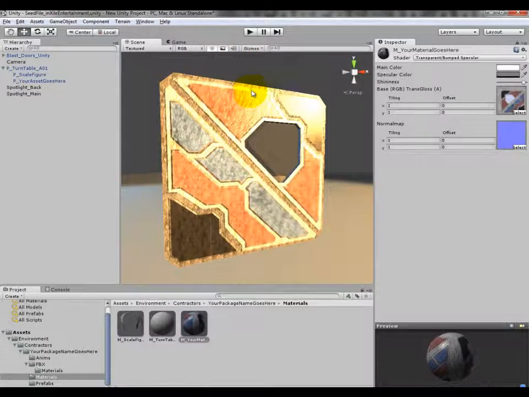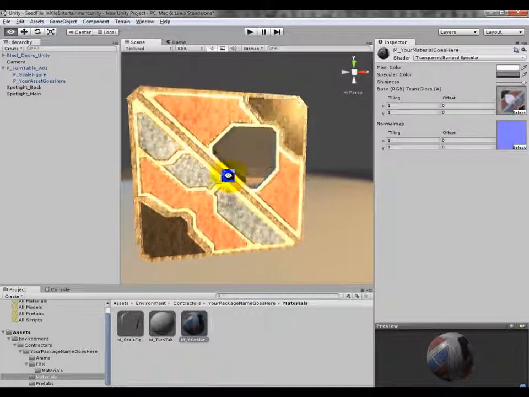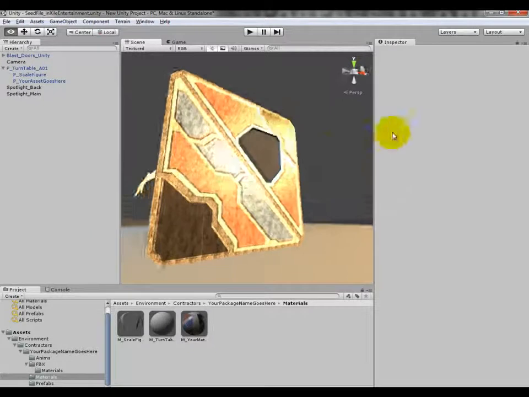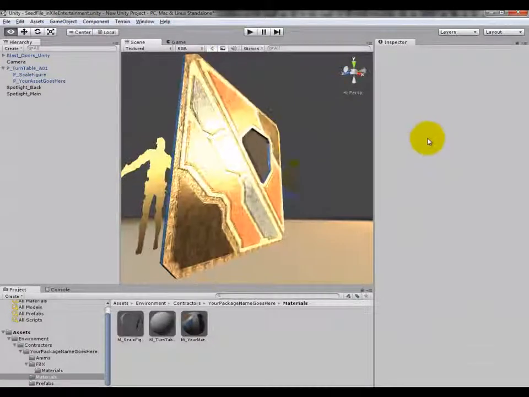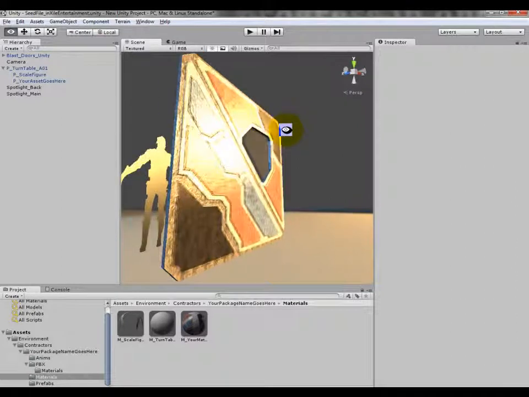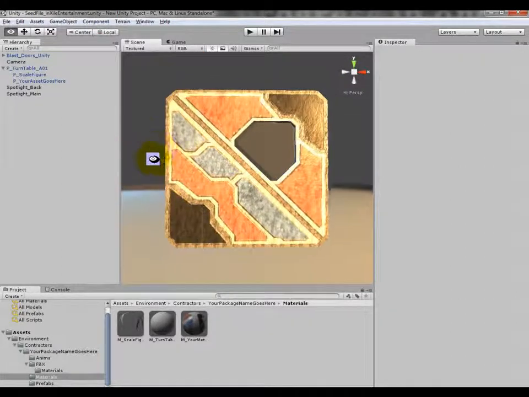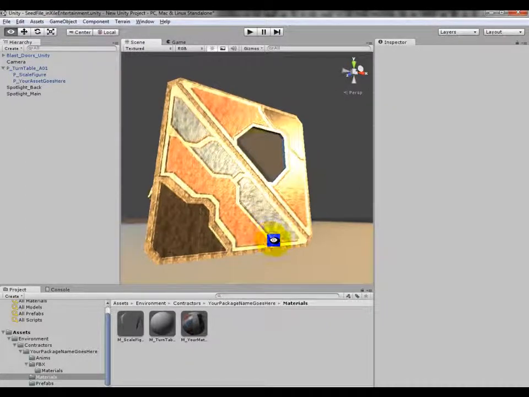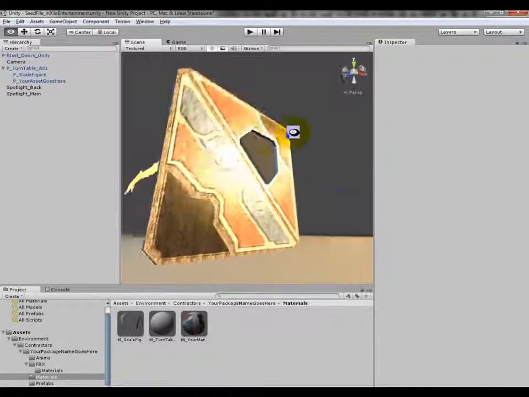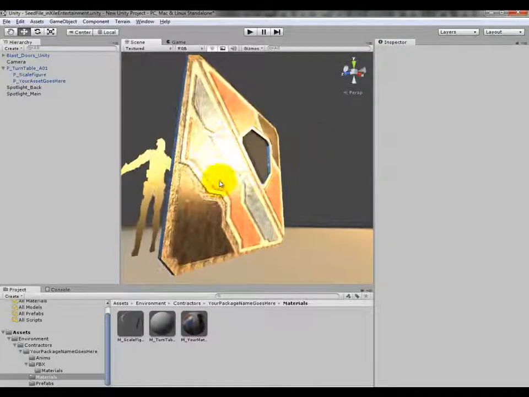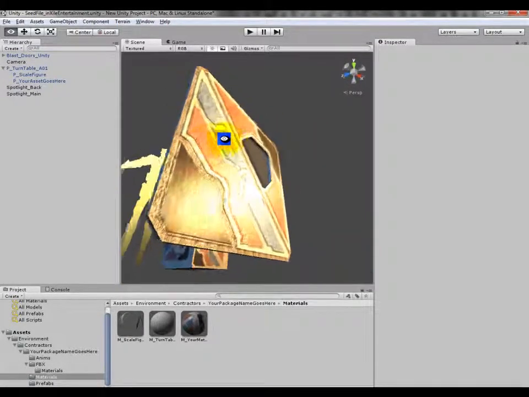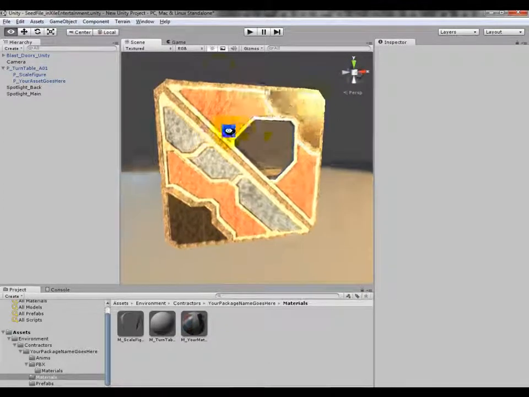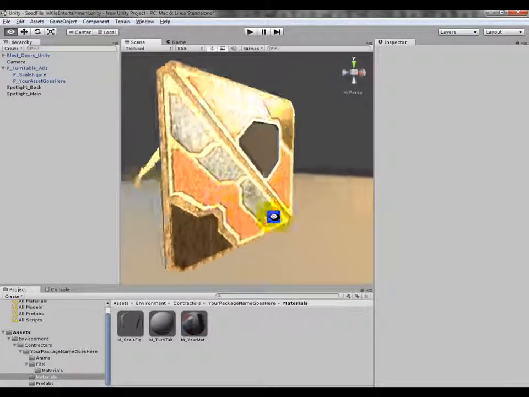You can see my color information, and as I move my camera around, you can see the specular highlight moving around, which is coming from the lights that are in the scene. We'll get more on that later. And you can see how the specular highlight is dancing across the surface of the object. And that normal map is getting used there too, because it's breaking up the surface. These aren't just flat planes. It looks like a galvanized metal material.